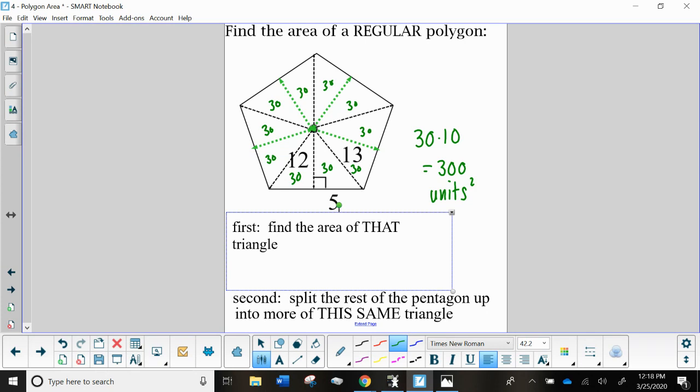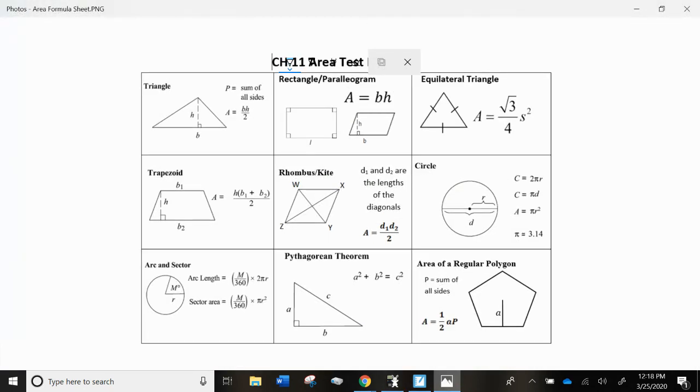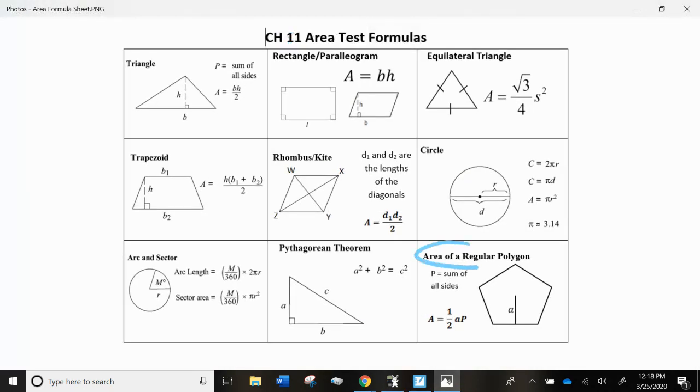Boom. I kind of glossed over something on purpose. Maybe you saw it already and you're wondering, why the heck is she just ignoring this? I'm not ignoring it. We're going to get to it. There's a second way to do this. You just maybe haven't seen this formula of area equaling half times A times P, where P is the sum of all sides, which another word for that is, did you say it before me? Perimeter. A is going to be something new.